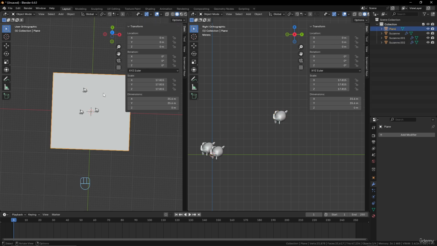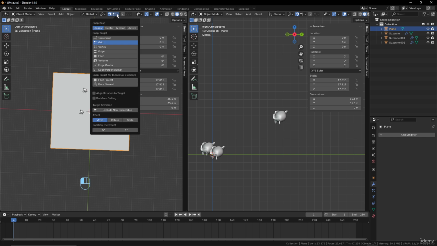But I can use the surface to stick my object on it. And it's very important, for example, if you have a chair that you want to put on the ground, or a cup that you want to put on the table. It will be very important to know this tool. So to use this tool, you just enable the snap, okay? You can play with vertex, edge, face. Mostly we will use face project most of the time, okay? We will align the rotation to target, and that's it.